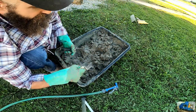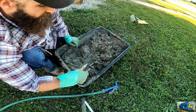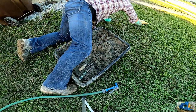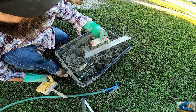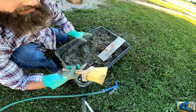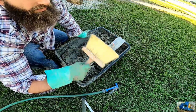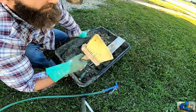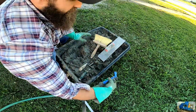Have a regular trowel, then our tuck point tool. Use this to stuff it in the joint. I use this guy to smear it on the wall. Have this brush. I'm going to wet it down and I'm going to run it on the joint to clean out any of the loose debris in there. Let's get to it.